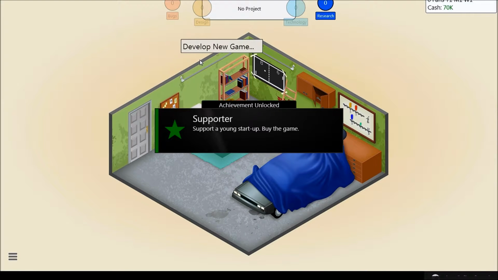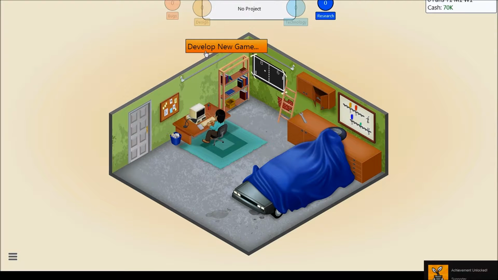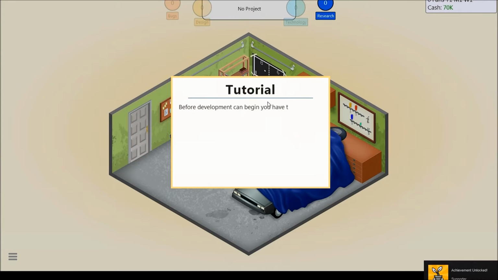Cool. Achievement unlocked. Achievement get. Alright, cool. So, let's go ahead and develop a new game.